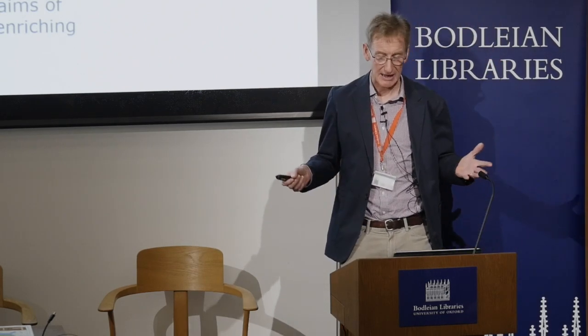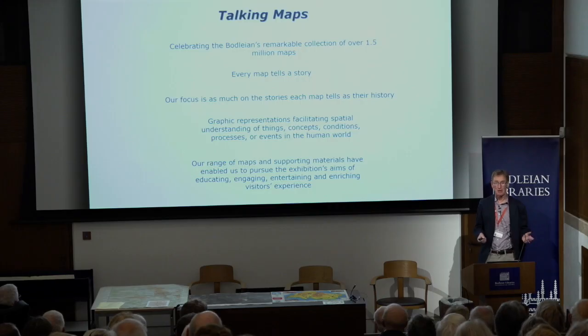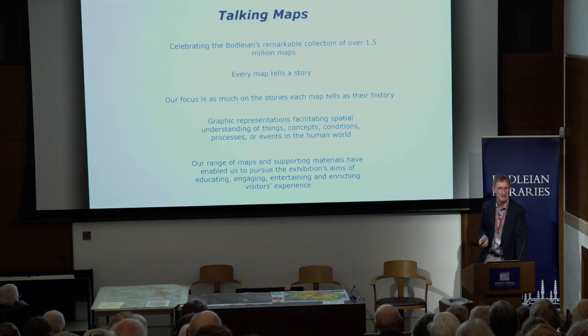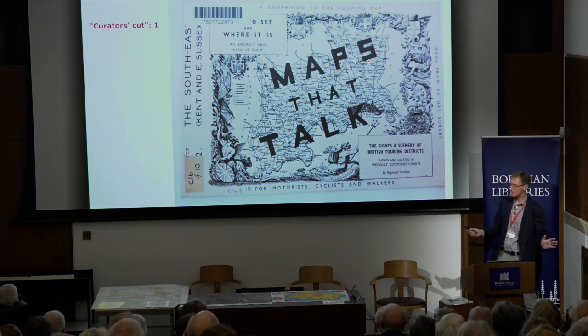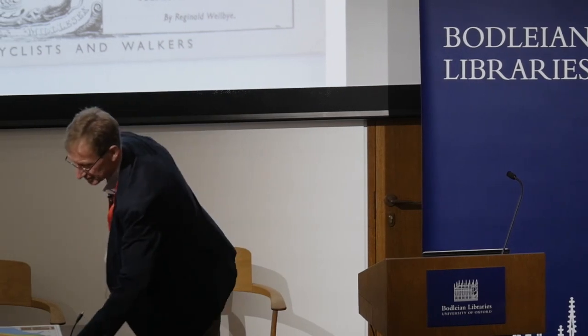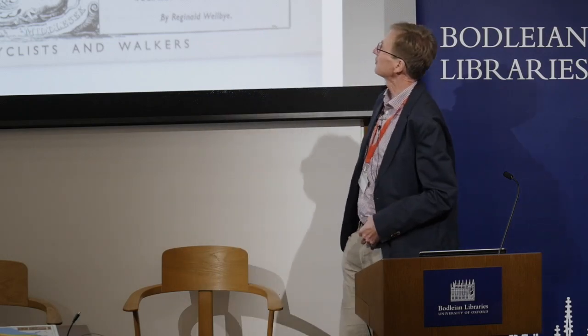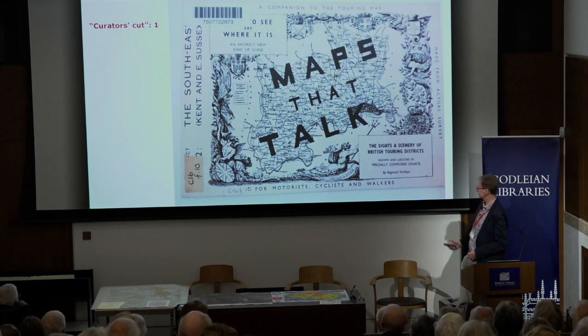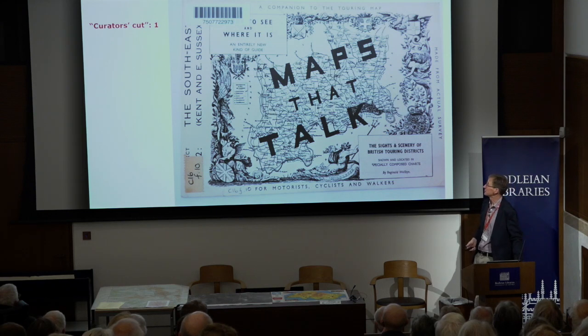Very quickly we had an idea of what was going into the exhibition. But one thing that missed the cut — we were doing an audit on some atlases we didn't think had been catalogued correctly, and this cropped up: 'Match the Tour.' Wouldn't that have been brilliant? Unfortunately it's only a tiny thing, and cartographically not very interesting — it's a map of Middlesex. But it was just the title that really worked for us and vindicated our choice of exhibition subject matter.